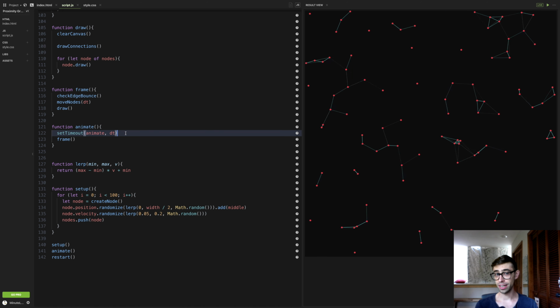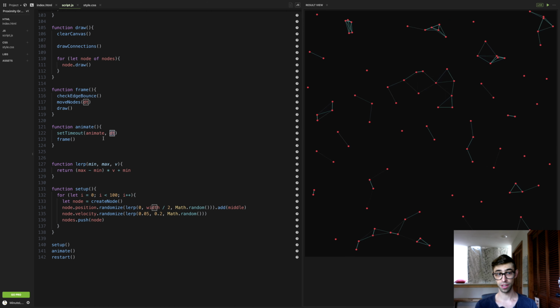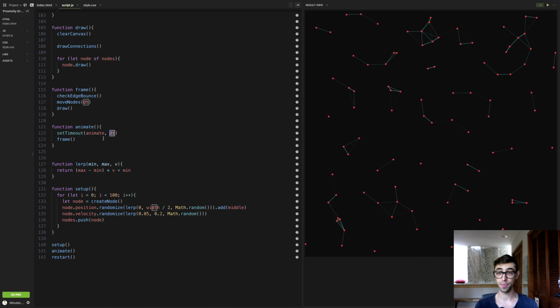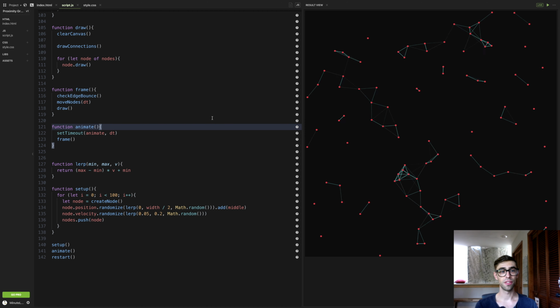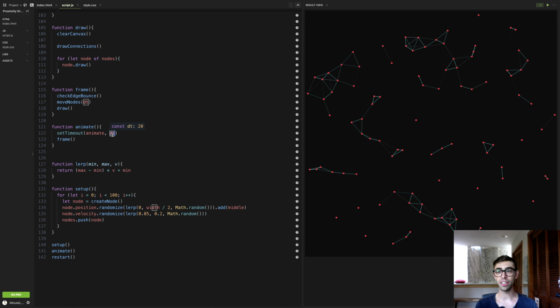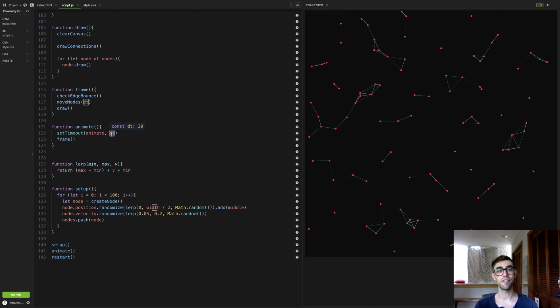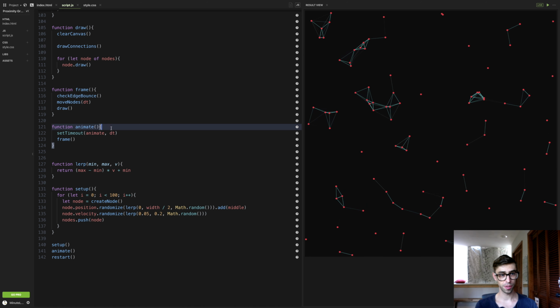The downside is that we don't have a constant DT anymore. So DT is actually going to change every single frame. But that's no problem because we can just pass in that DT value into the functions instead of having it as a constant variable at the top. So that's no problem.